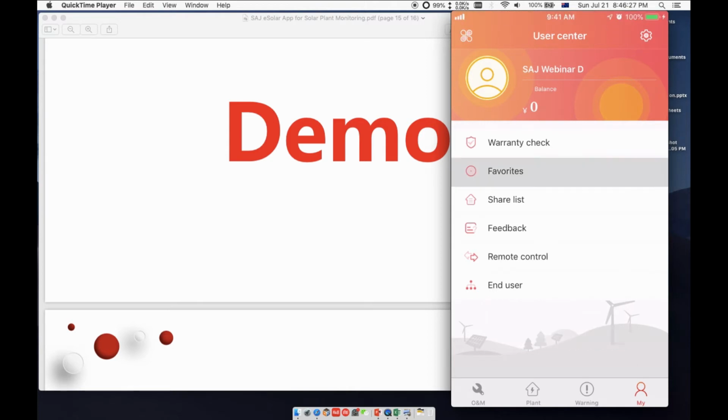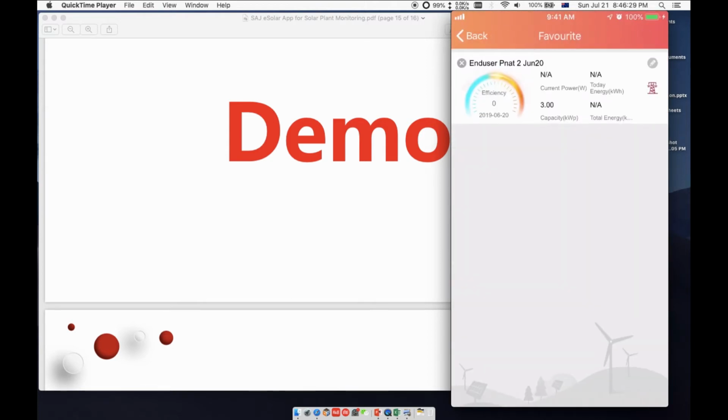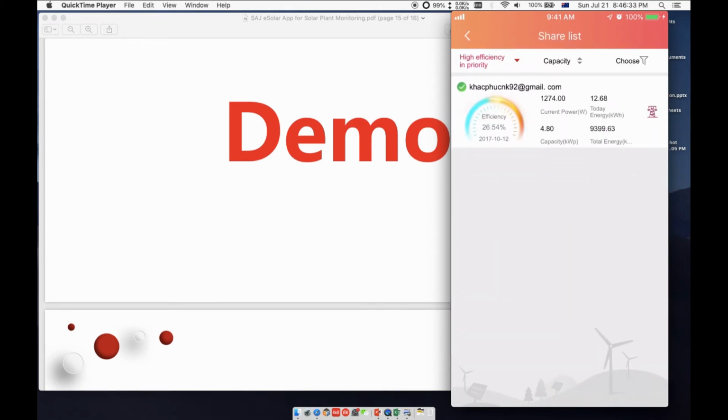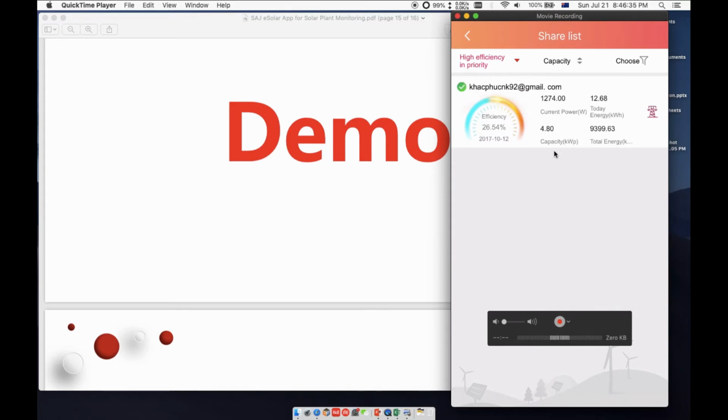In here we already see the favorite just now and the share list here. Okay, this is the plan other people share to me.